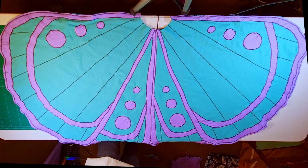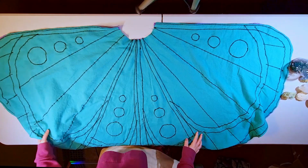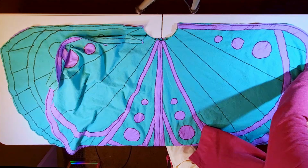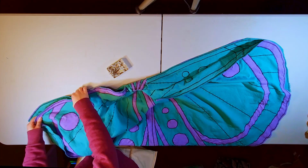I am now stitching together all of my pieces and putting them all together. For this project, I decided to leave the edges raw instead of rolling them. That way, it's not bulky where all of the pieces are joined together, and also, as it's washed and worn, the edges will kind of get fluffy and frayed, and I think it will add a little bit of magic to this whole moth look that we're going for.